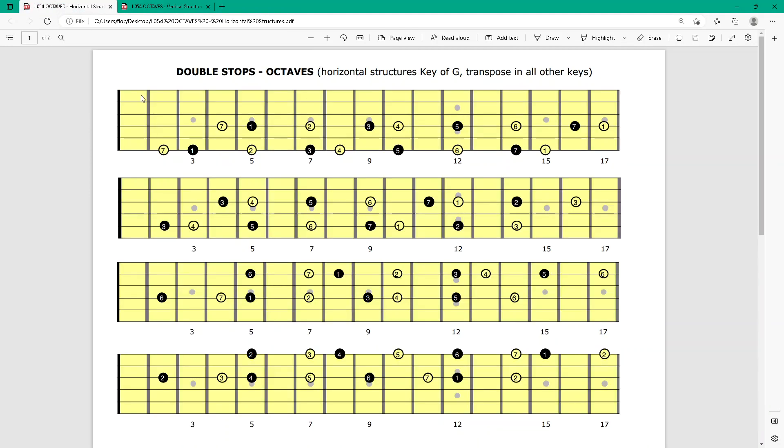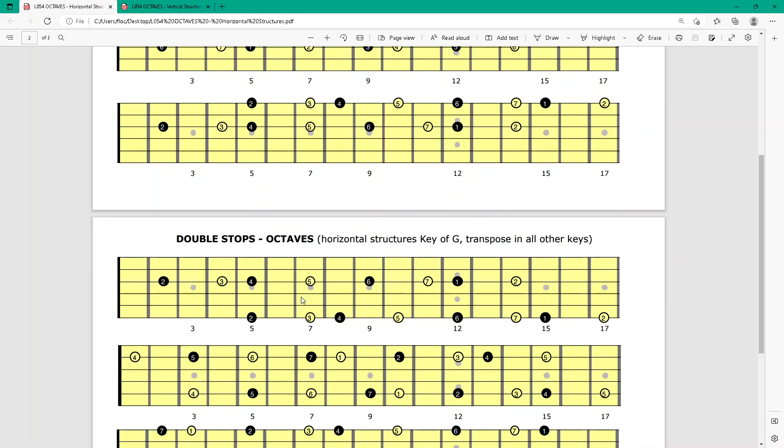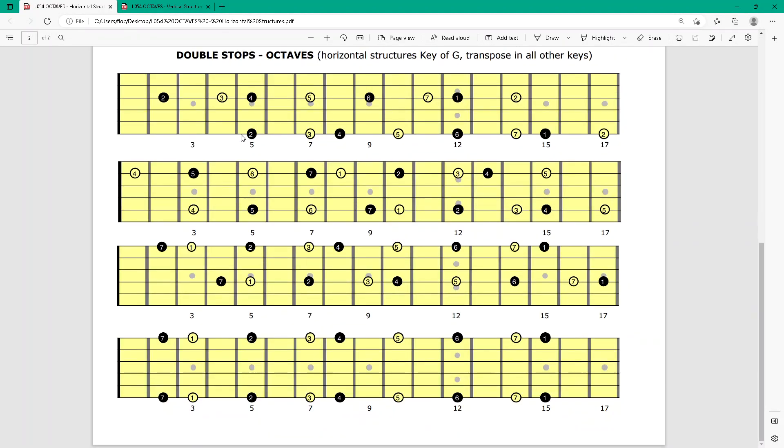The other PDF works with the horizontal stretcher, so we're going to go up the neck. The way you perform this is you play the two white dots — which are above the sevens — then the two black dots, then the two white dots, then the two black dots, so that you play in octaves. The string groupings are: sixth and fourth string, third and fifth string, fourth and second string, third and first string. I also added bigger jumps — for example, going from the sixth string to the third string.